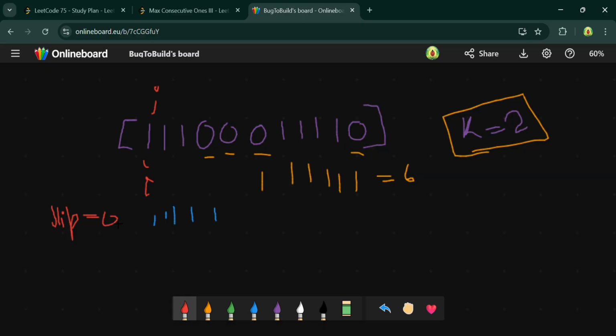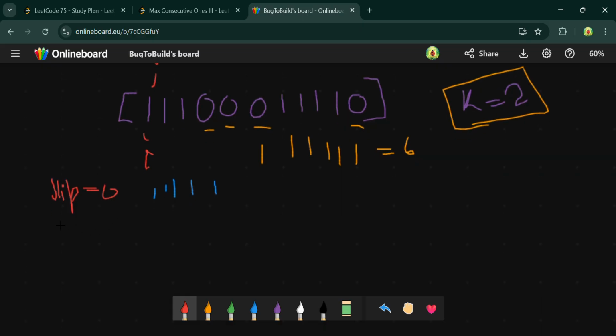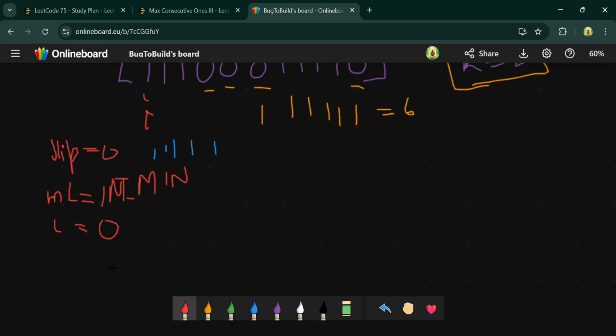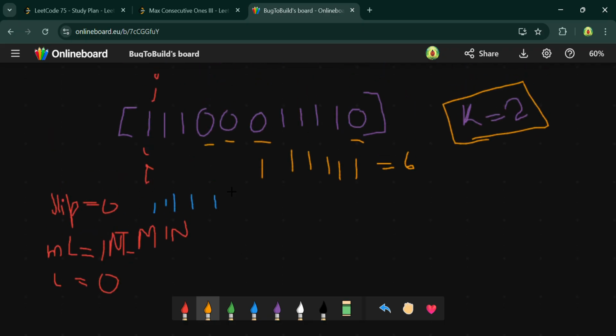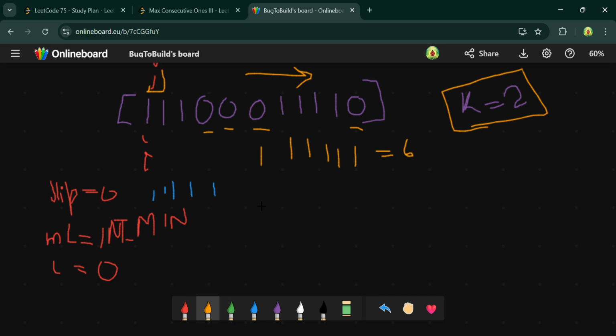Initially my flip will be 0, i and j, and max length ml, which is int min, and also I will create a length which is 0, and then I will traverse through while j is less than n. Okay, I will traverse the j through this size, and then I will check count.